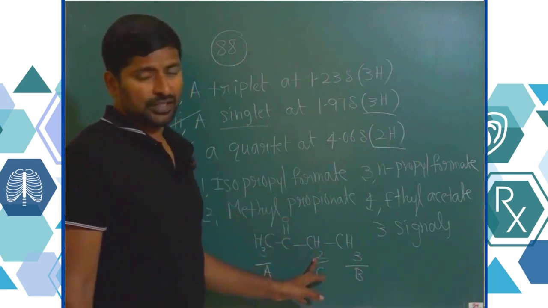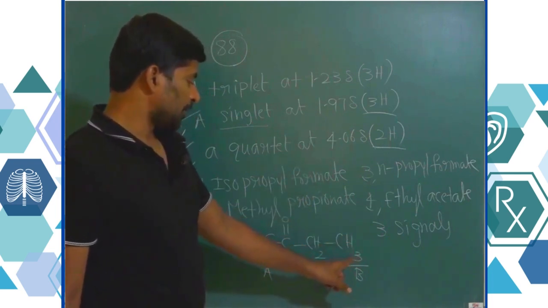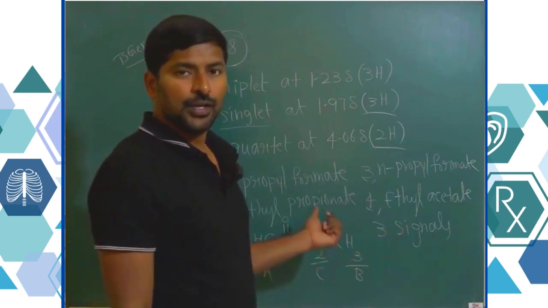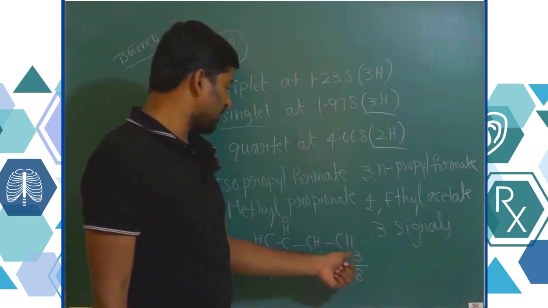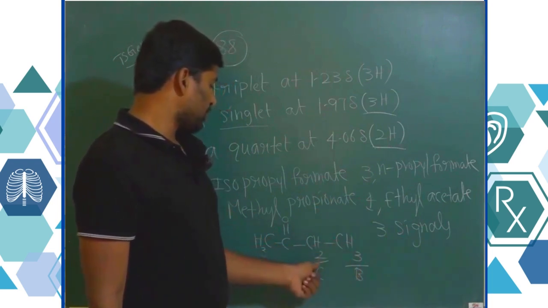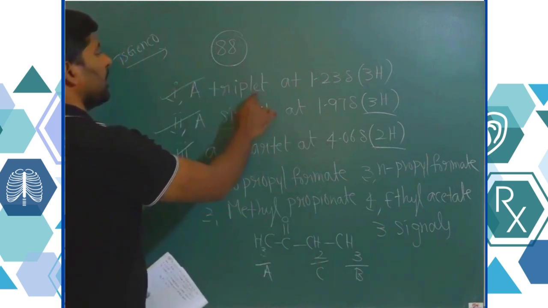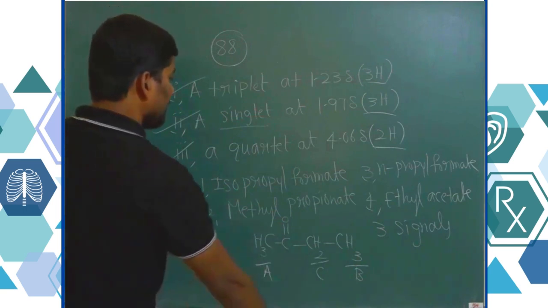2 neighboring protons are there. So we'll get n plus 1 lines. The general expression is 2nI plus 1. For proton NMR spectroscopy, I is equal to 1 by 2, so we get n plus 1. So for B type of protons, 2 plus 1, that means 3 lines we will get. 3 lines means a triplet. That corresponds to 3 hydrogen atoms. So that is ethyl acetate.